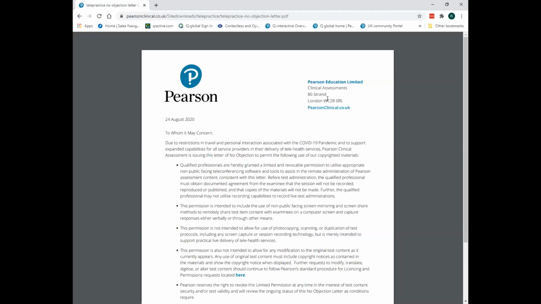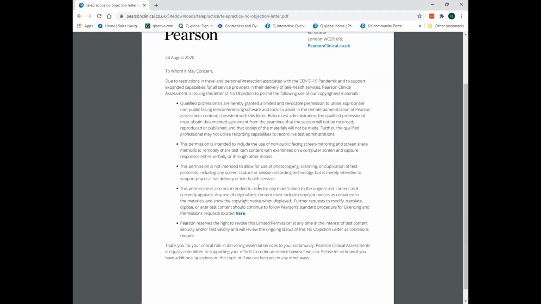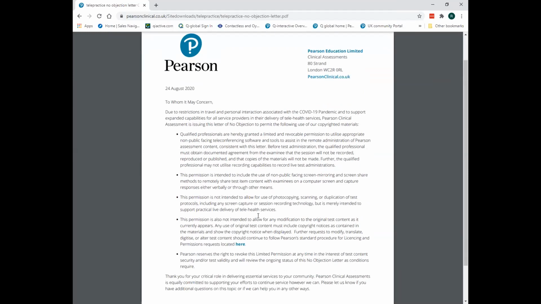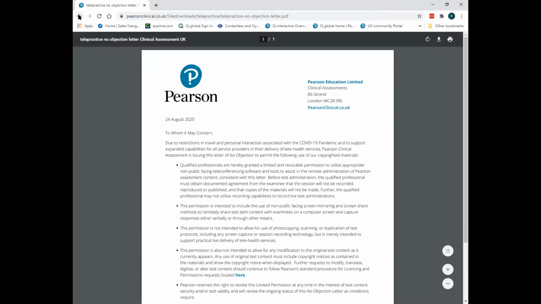So this letter is something that gives you the permission to use our assessments in the telehealth way, and we would encourage you to put this letter alongside any assessment record that you use the telepractice delivery method for, and conduct in that fashion. Just having the letter alongside it gives you that reassurance that it's been conducted in a fair and valid way.